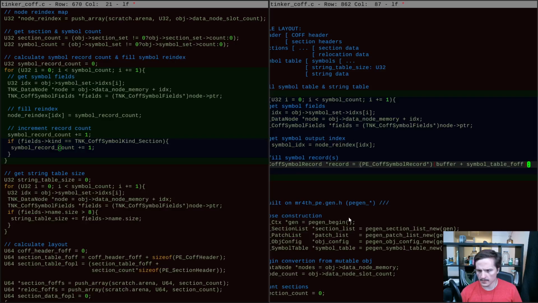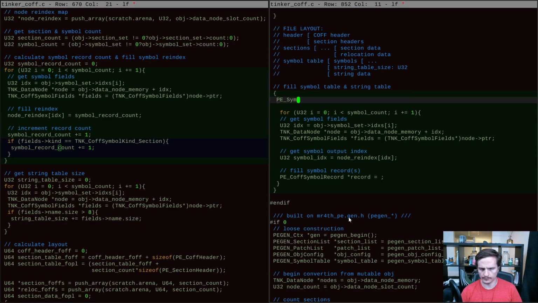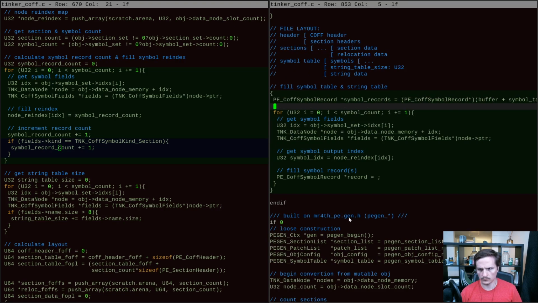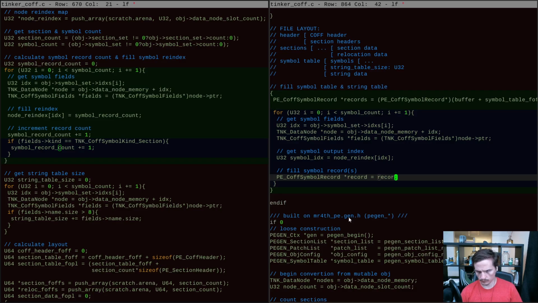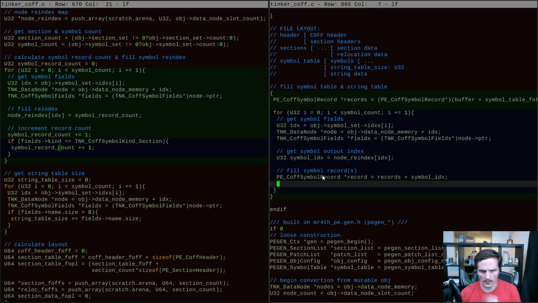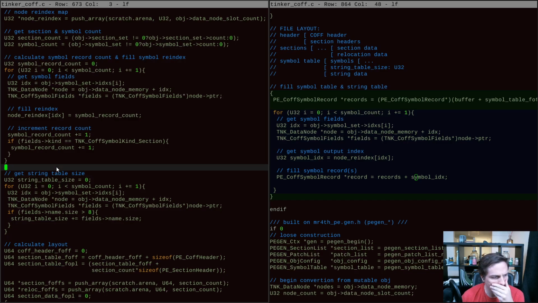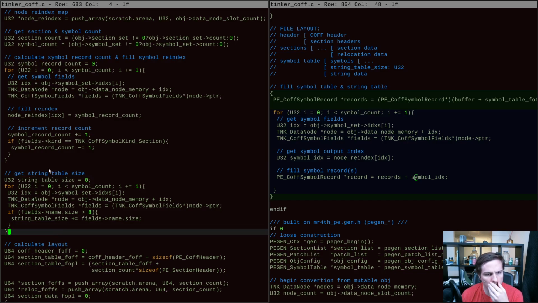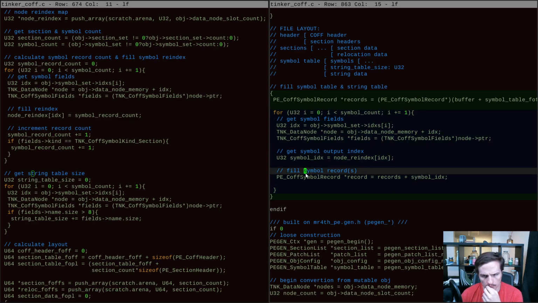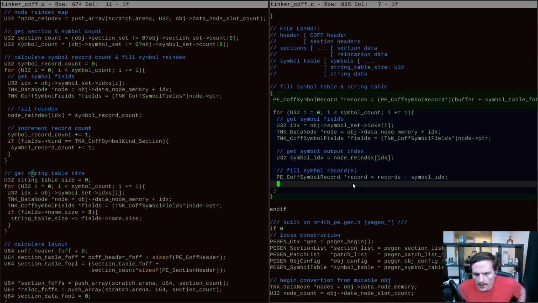Why don't we make that the symbol table itself? Okay. The symbol records.